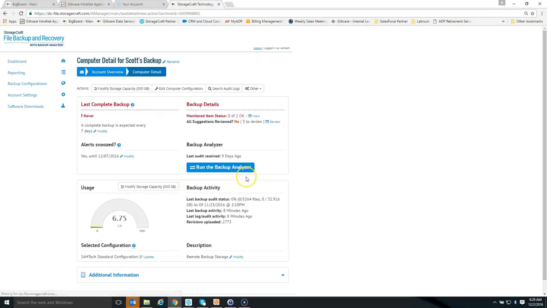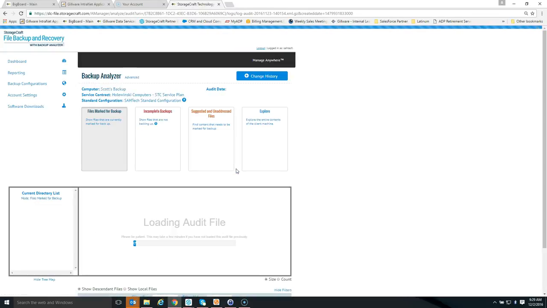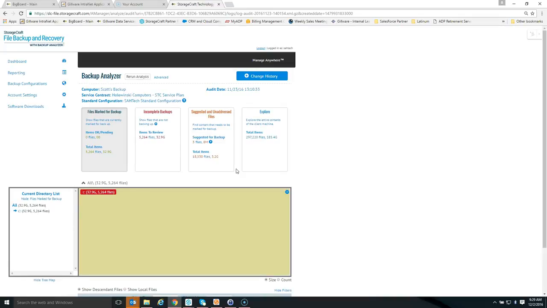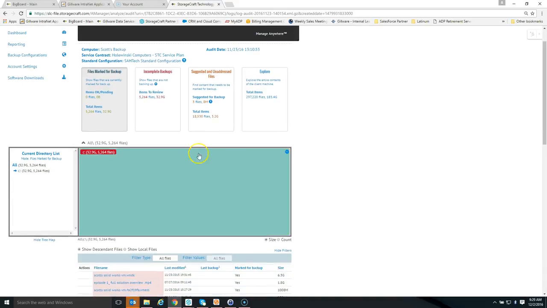Let me just click in here. And again, the backup analyzer knows about every single piece of information on my computer. It knows where it's stored, how large it is, when it was last modified. And I get a lot of questions, what the heck is this multicolored tile here? Well, this is a visual representation of what data is on my drive and where it's stored. So if you start clicking inside of here, the size of the box corresponds to either the number of gigabytes of data in that particular location, or if you click this button here, the number of files in that location.